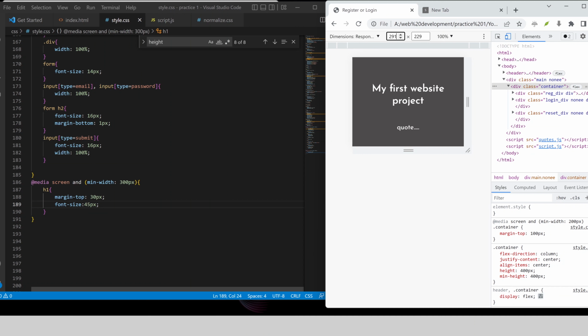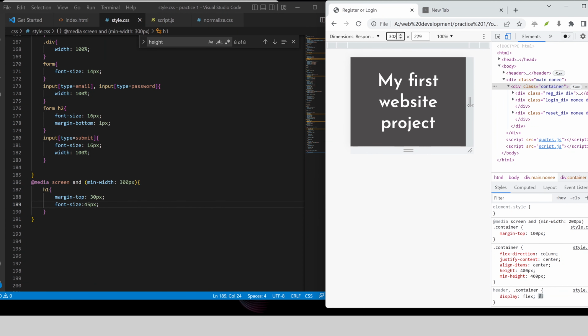So it will execute between 200 and 299 pixels. When it gets to 300 pixels, it will start executing this styling for the minimum width of 300 pixels. You see, so that is it.